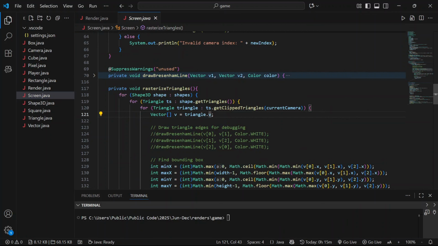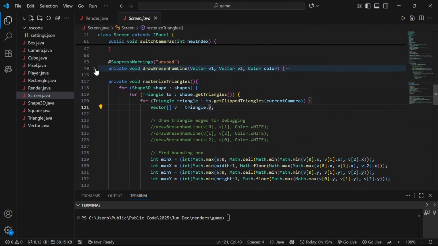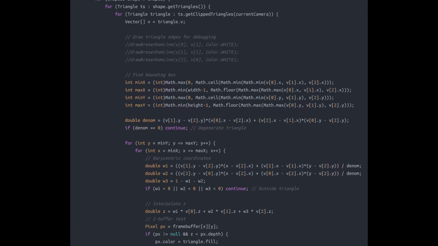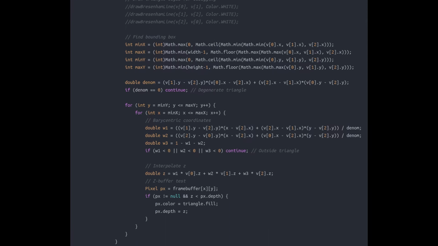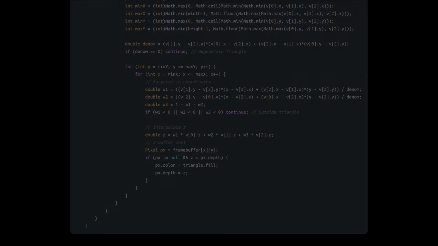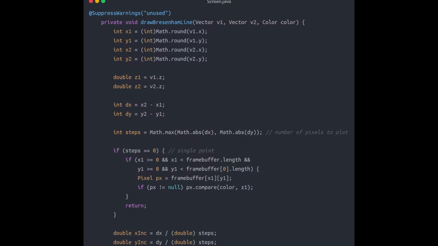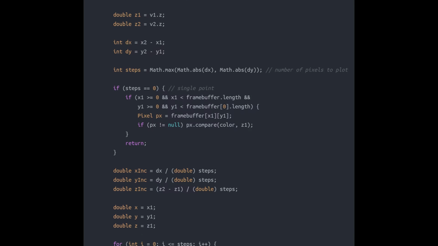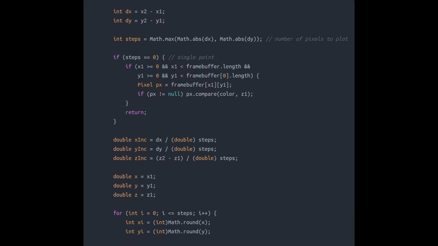However, the big thing for both the drawing brush hand line and the triangle rasterization is that it allows me to interpolate the Z values, which allows the pixels to be properly layered, even if the triangles are intersecting, because we're drawing this pixel by pixel, so everything should theoretically work out fine. And although this gave me a lot of trouble, I eventually did get it working.